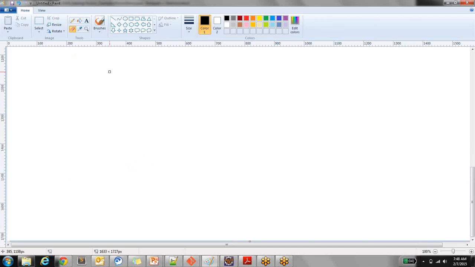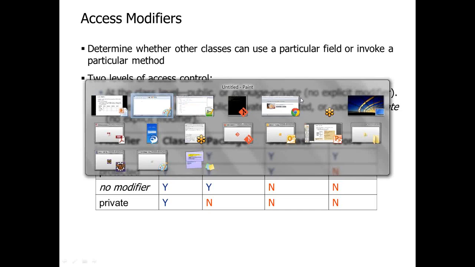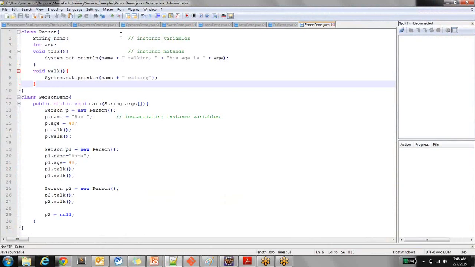Now at the class level you have 2 modifiers, public and default, which is package private. It has no explicit modifier. By default it is package private. So all your classes which are not declared public are default, package private, visible only within the package.